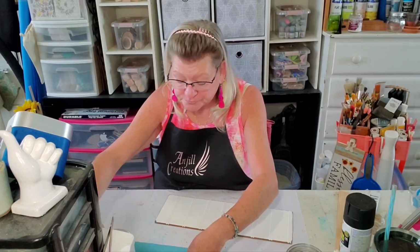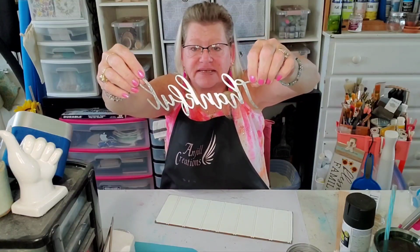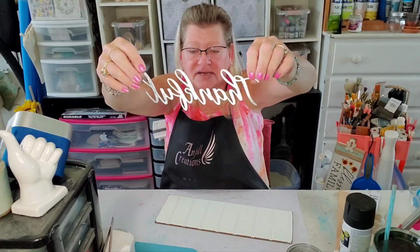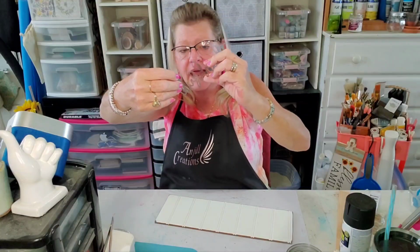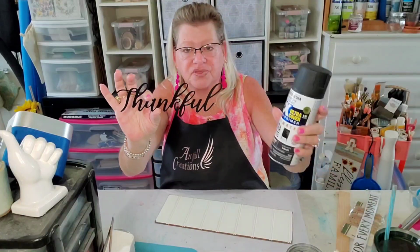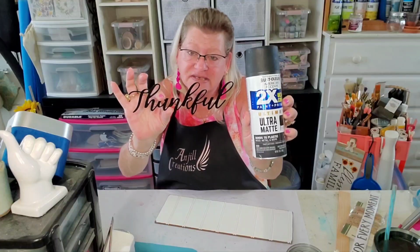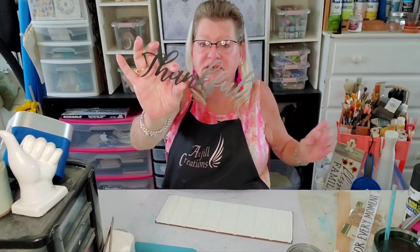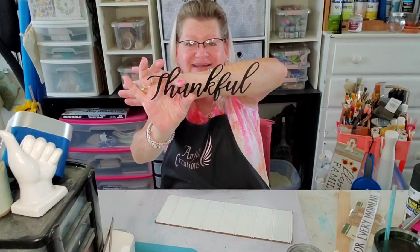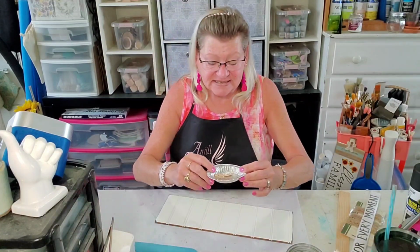And then I took one of these. This is backwards right now, but I'm showing you the galvanized look because that's how it comes from the Dollar Tree. But I took mine outside and spray painted it with the Rust-Oleum 2X coverage. This is all I ever use, and this is in the matte black. So now, I don't know if you can see it as well, but now it is a nice black metal piece.